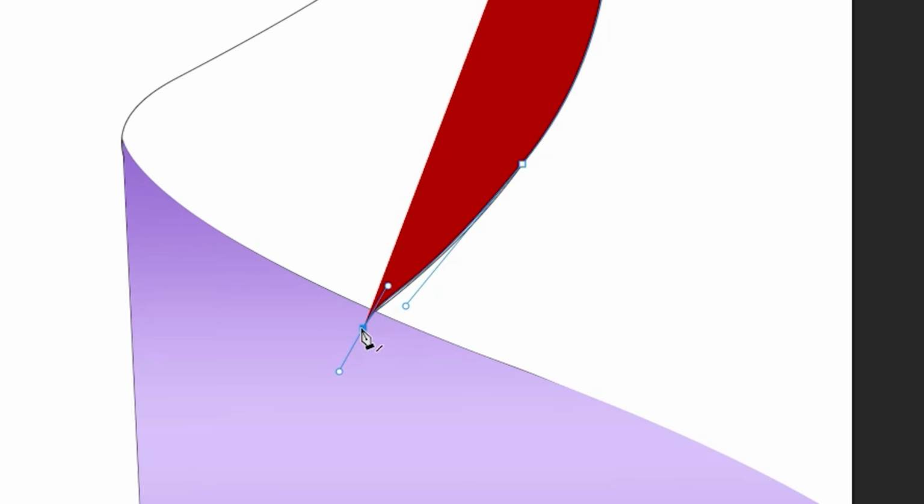You can tweak this four handle though. When you hold alt and click, you can tweak the four handle. So you can just do something like this. Hold alt, click, and we have to zoom in over here. Click, drag to get a curve like that, and we need to let it appear from that area.